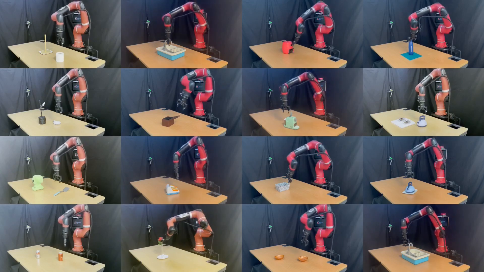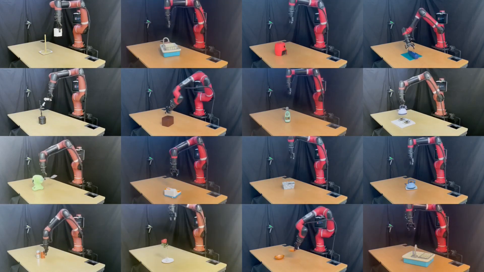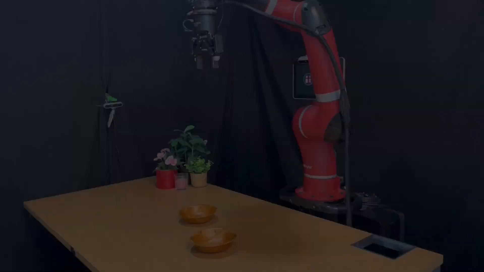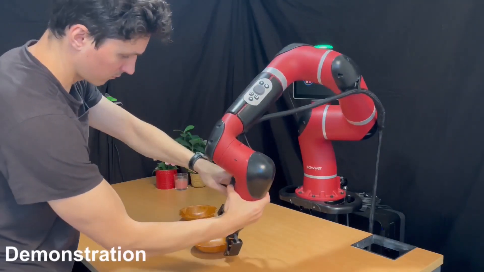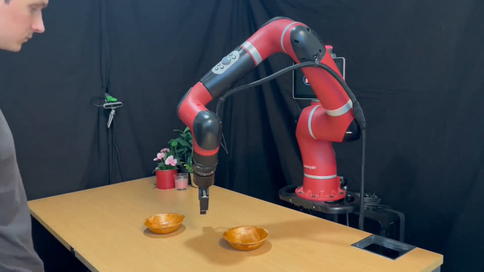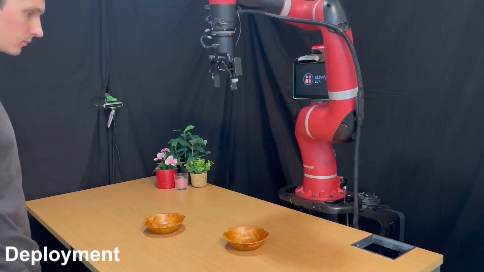Putting all of these things together, we achieve instantaneous policy acquisition and teach robots various new skills quickly and efficiently. Even though the model has never seen the objects or the tasks shown here before, it is able to successfully complete it after just one demonstration.